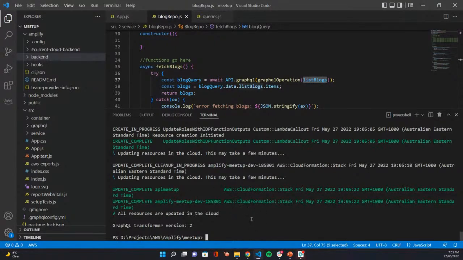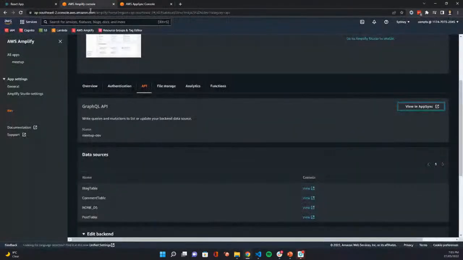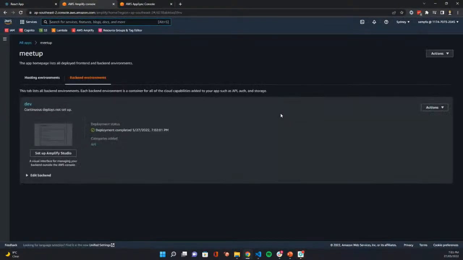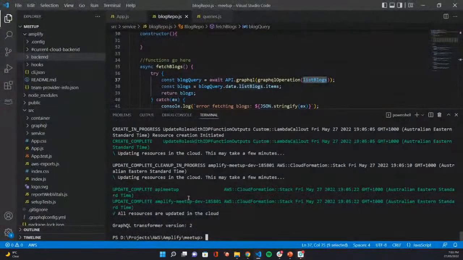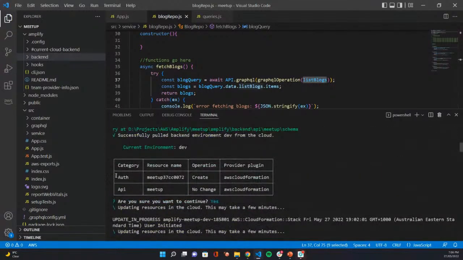Now I'm going to jump back to the console and show you that we should have an update here if we refresh. Why is it not showing up? All resources are updated in the cloud. So we should have our auth because it was created, but it hasn't reflected. Hopefully I'm using the right code source.